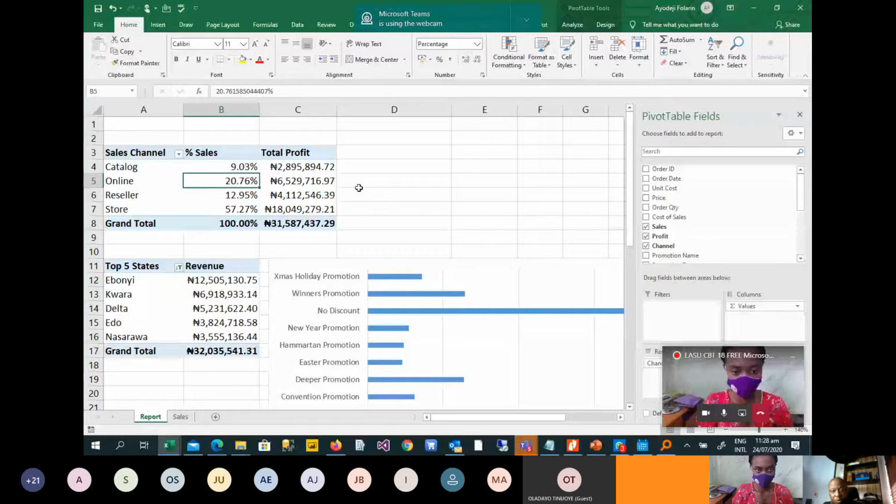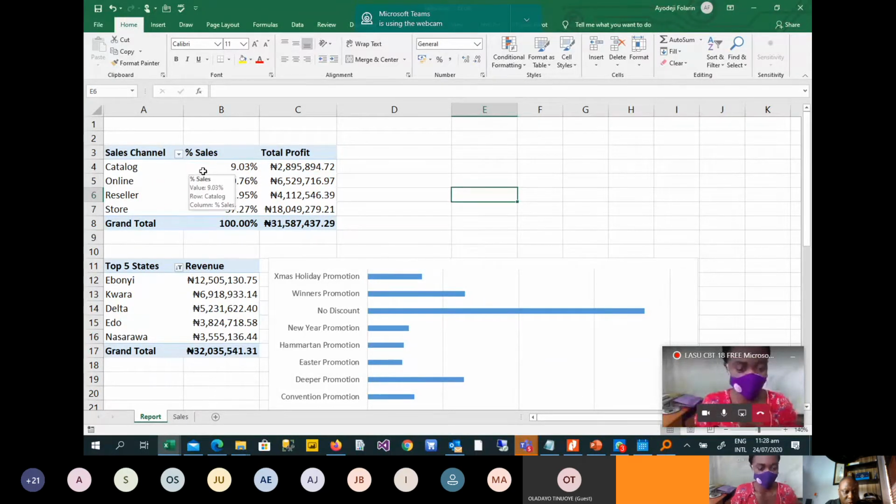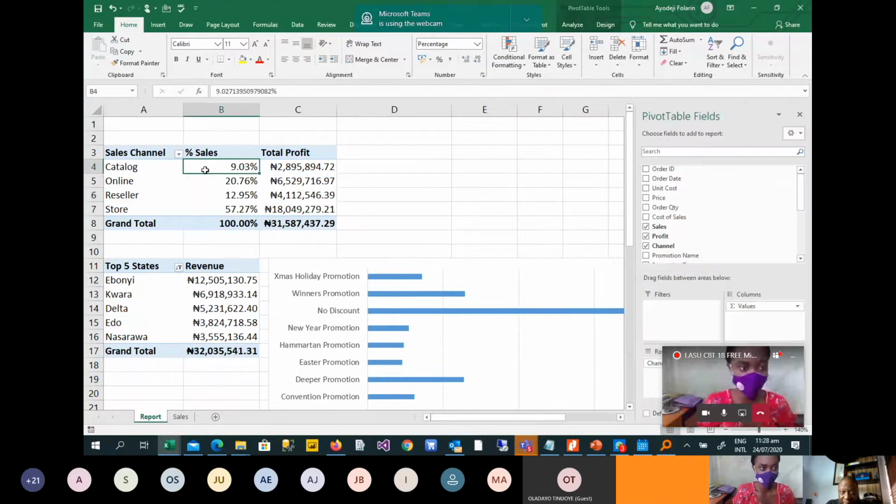Once I'm done with this, the next thing I need to do is to make this report interactive so that at least the management can interact with the report, not just draw a report and throw it at the management. This report to me is still static. So I want to slice and dice this particular report, give it different dimensions. So what will I do? I will come back to this report. I will stay on one of the reports. I can stay on this one, for example.